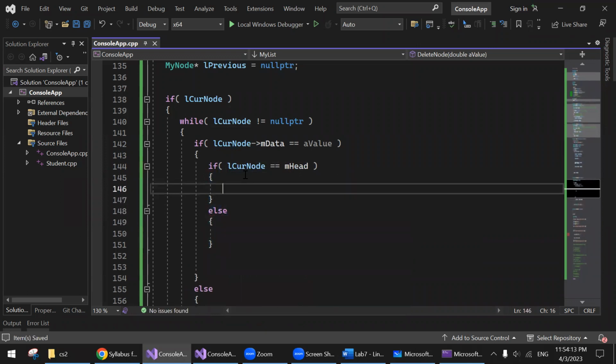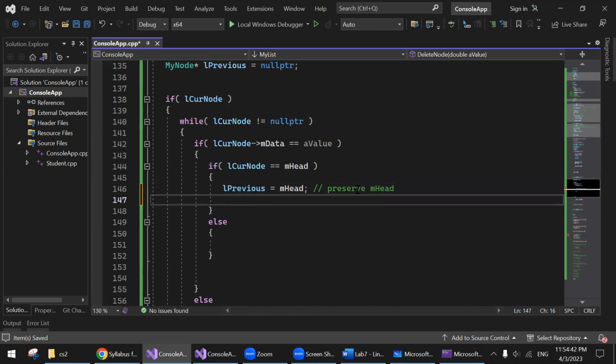In this case, if it is actually head, I'm gonna say previous will be head because I need to release it, meaning I'm preserving head. Then tell head to be the next node. So head is lCurrentNode next, right?